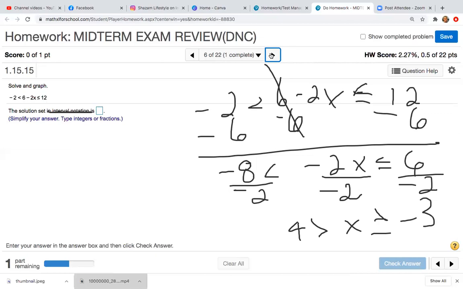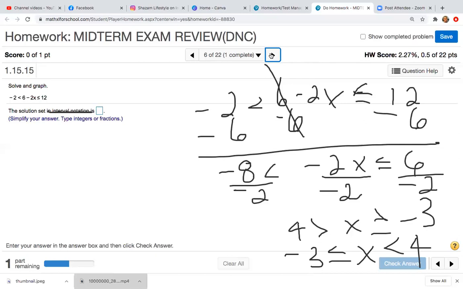Now, we got our solution as an inequality, but we have to express it in interval notation. What you have to realize is that this inequality is incorrectly written in numerical order. So I'm going to rewrite it so that the -3 is to the left and the +4 is on the right, because when we read, guys, we like to read in increasing order, numerical order. So now that it's better written, now we can go ahead and write it in interval notation.